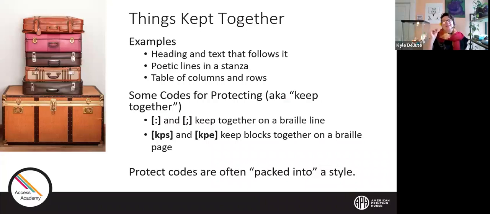Another component is things kept together. So for example, a centered heading kept with some of the text that follows after it, so we don't have an absurd situation where our centered heading is line 25 of a Braille page. Other things kept together might be a string of math expression. We need that kept together on a Braille line, if at all possible. One more example, and then I swear I'll move on. In a test, a question stem and its answer choices should be kept all together on a Braille page. We need them packed together somehow or protected.